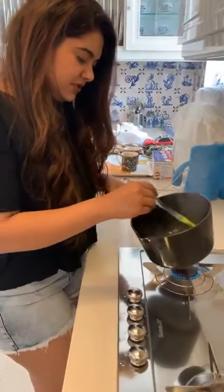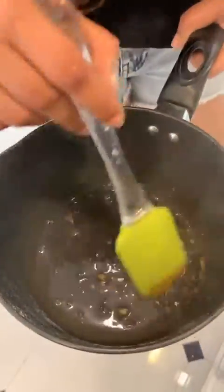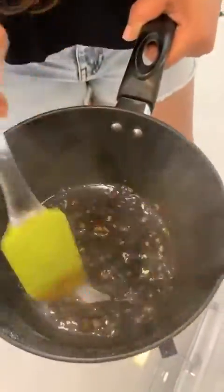Yep, so my sauce is ready. See, it's got like a nice glaze to it. And like I said, this will cool down, and you do want this to cool down before you add it to your chicken. So just leave that aside for now.